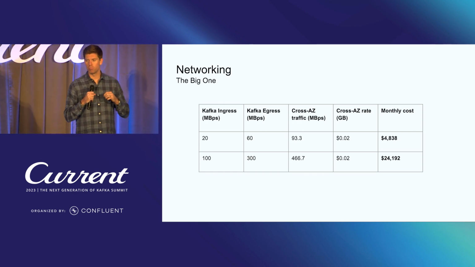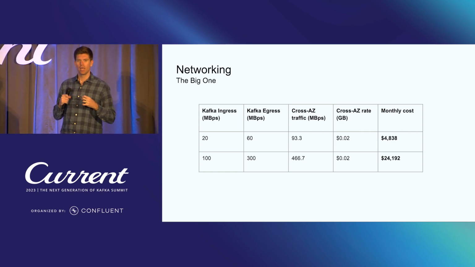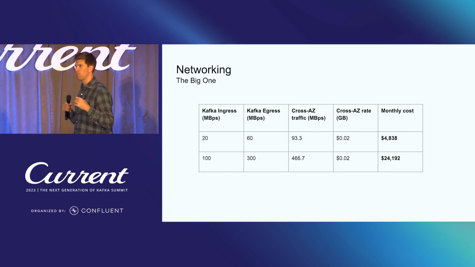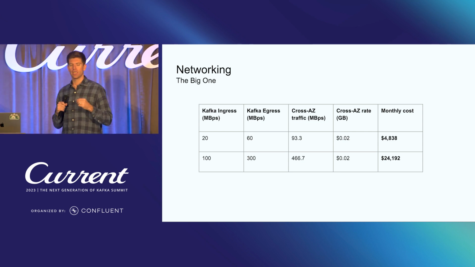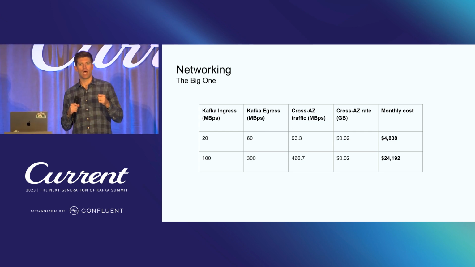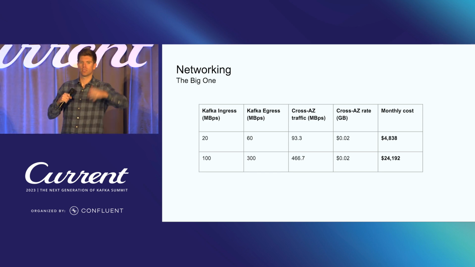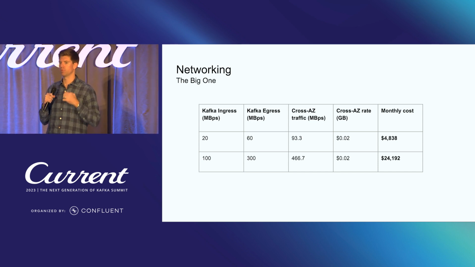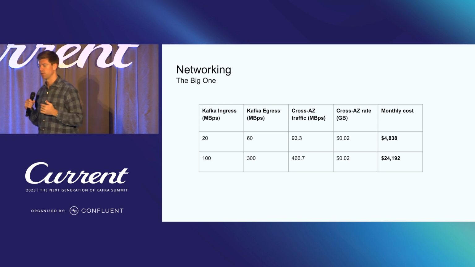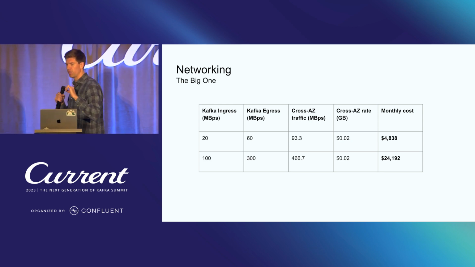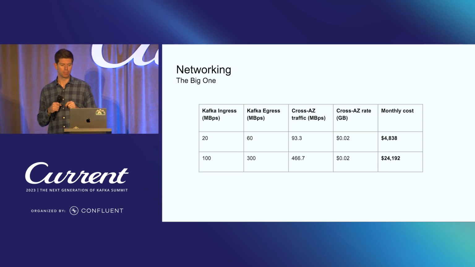Like, and this is a really big topic. You'd be surprised how many folks I talk to who will say something to the effect of either, "I didn't know Kafka had networking costs," or, "There's no way I can figure out my Kafka networking costs. It's all just built into my EC2. How am I supposed to pull apart those costs from my EC2 bill?" So this will be a way to figure out what you're actually paying.